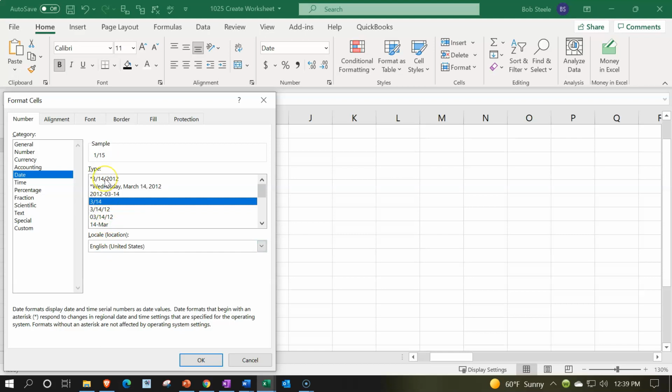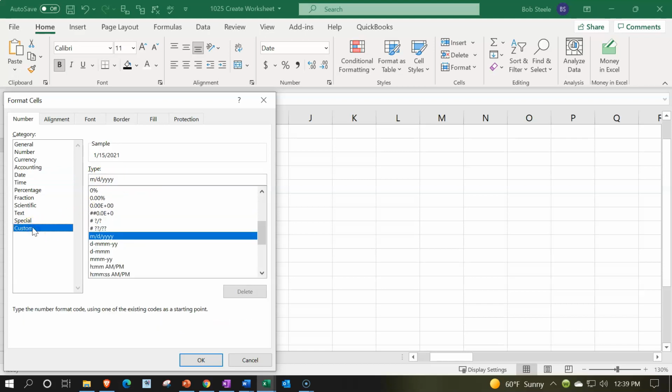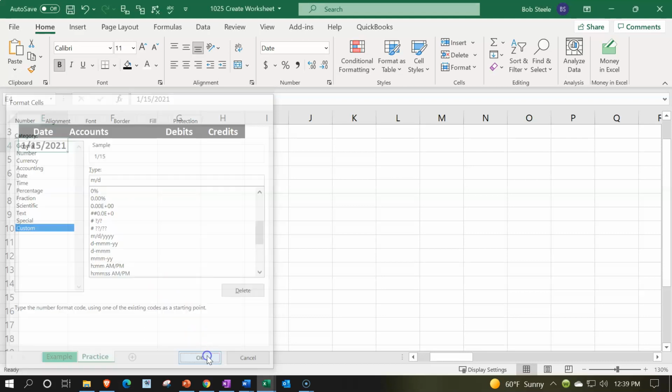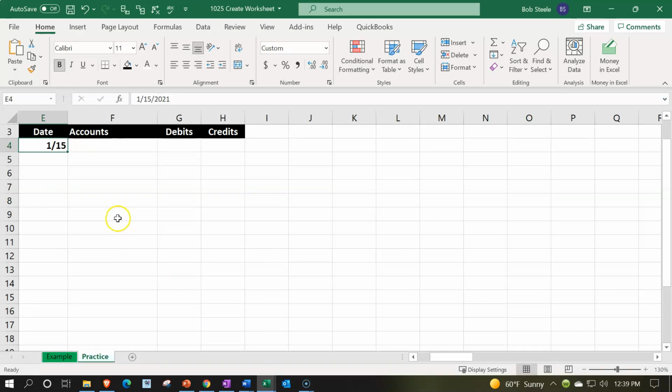If they didn't have that, sometimes I don't think they always do without the year, then you can go on to this date range. You can go to the bottom and you can customize it by simply taking off the year. So here's the format that's currently there. I'm going to say, okay, I'm just going to remove the year component. So let's get rid of the year, and I'm going to do the month and the day, and then we'll just say okay. And so there we have it. So there's the month and the day.